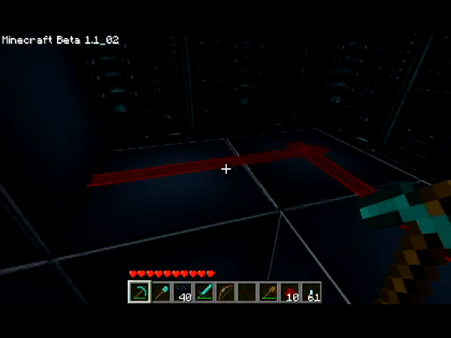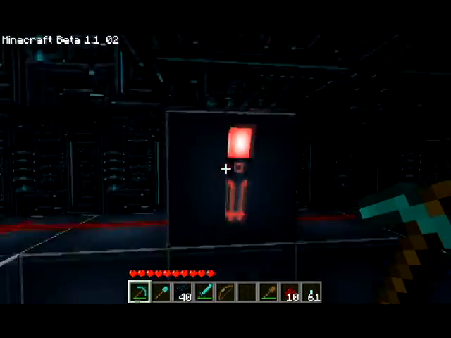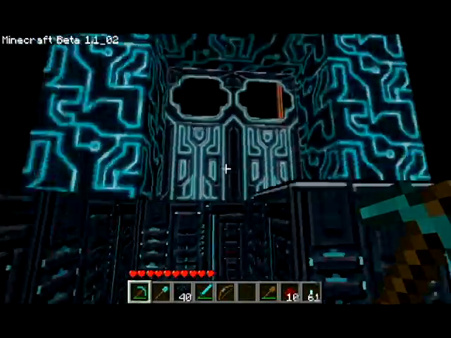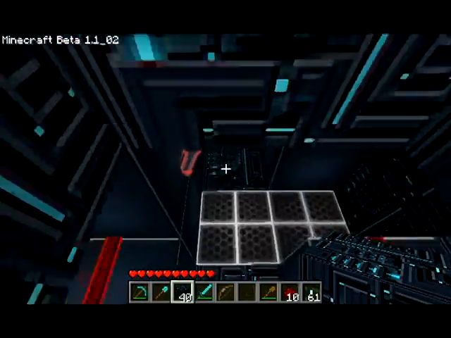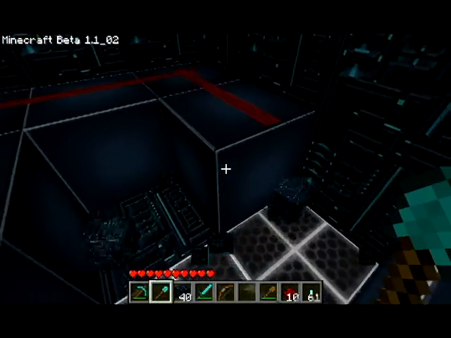All you need is 2, 4, 6, 8, 10, 11 pieces of redstone wire, and you can make this double door with pressure plates working.